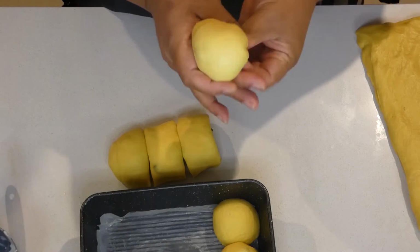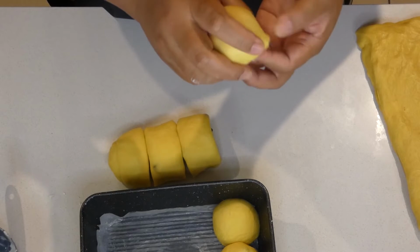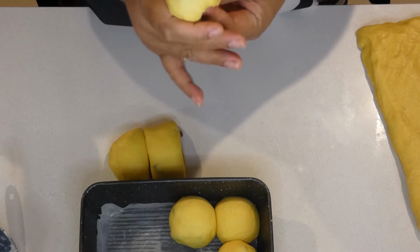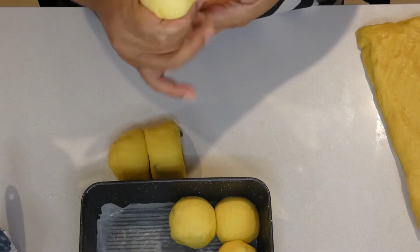I could have put them straight like this after cutting them, but I want them to have a nice round shape up the top. The dough is super soft. I can just tell it's going to have a nice soft texture to the buns, but we will see. I'm excited to see how soft it turns out.